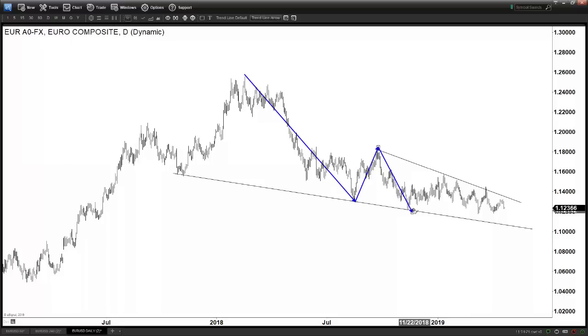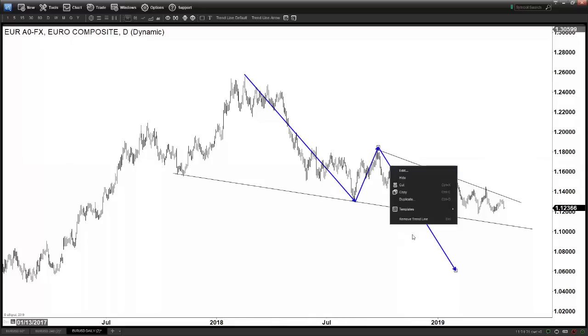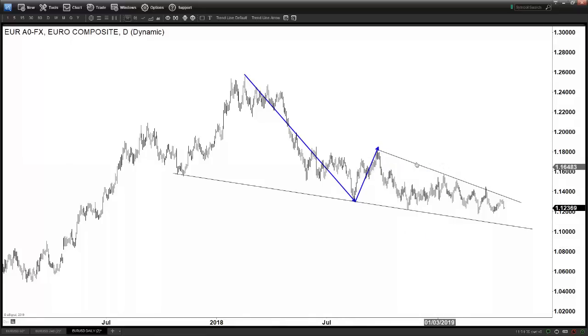So now you would expect, if that's the case, it may or may not, again as a guide, the C sometimes can be equal to the A, but sometimes it's not equal. Not necessarily 100%. But if this is 5 waves, you should be seeing at least 5 waves down. A C leg needs to be at least 5 waves down.